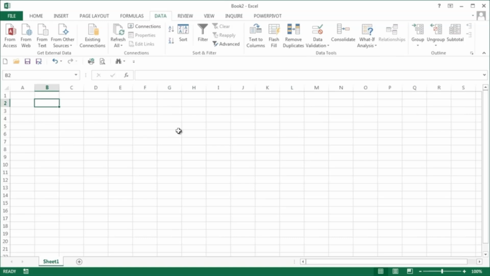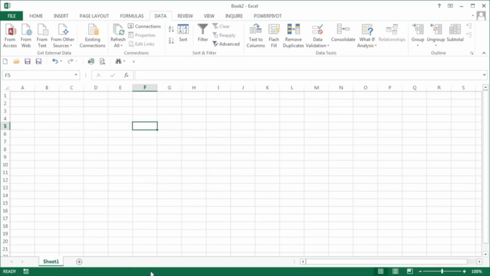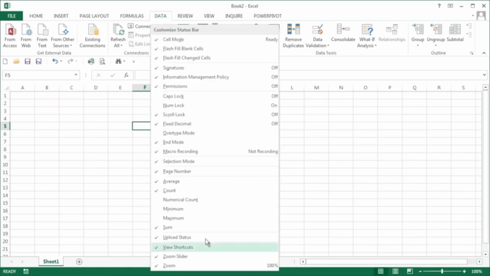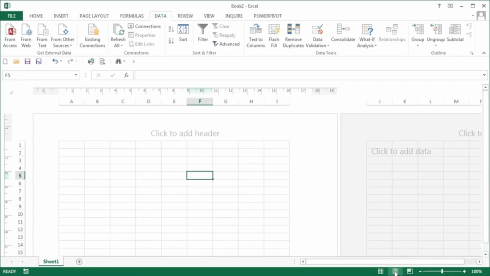Let's now also copy a cell and paste it, and when we do that we'll see that we have some options as to how we want to paste the results of that copy. Finally, we'll go down and have a look at the status bar. We'll right click in the status bar, and you can see that we can control what we display in the status bar by customizing it using the right click. And finally, on the status bar we can choose different views of our documents. We'll look at these in detail shortly. For example, this will choose the page layout view of our document.